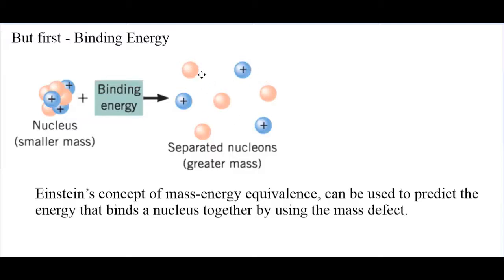So basically, let's just call it lithium, even though it's just supposed to represent anything in general. In this case, this will be lithium-7. It has 3 protons and 4 neutrons. If you add up all their individual masses and compare to lithium on the periodic table, this mass is greater than the mass of the lithium that we find on the periodic table. So all the individual parts weigh more than the actual whole, which of course doesn't make sense. The law of conservation of matter says that shouldn't happen.